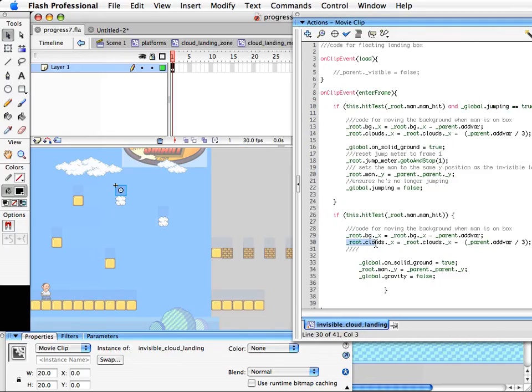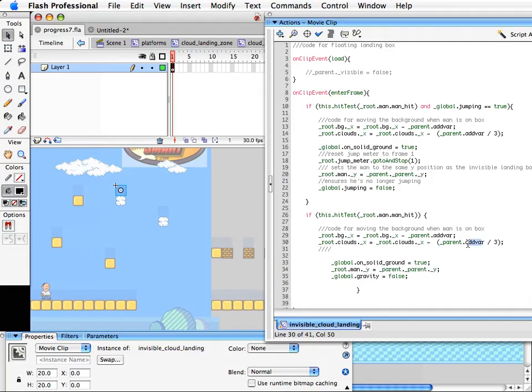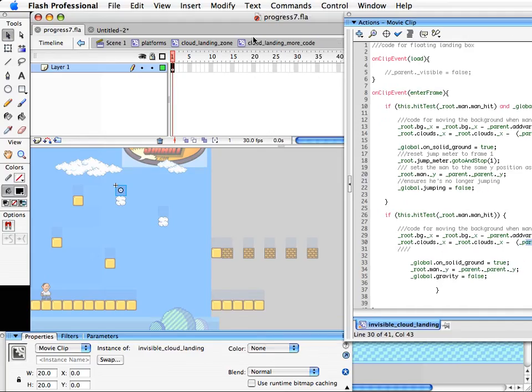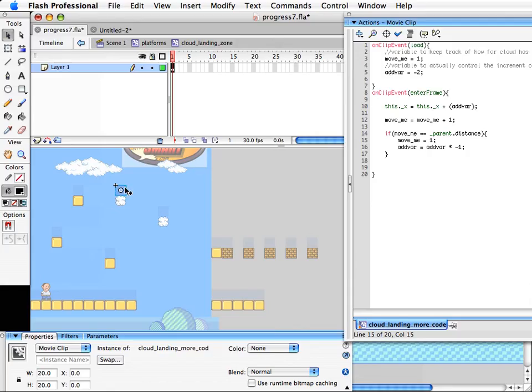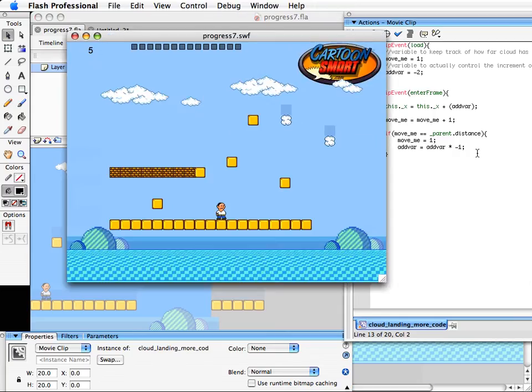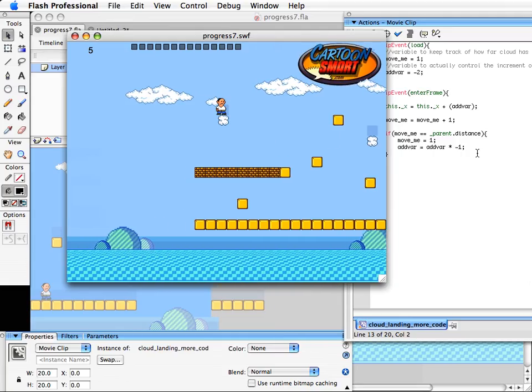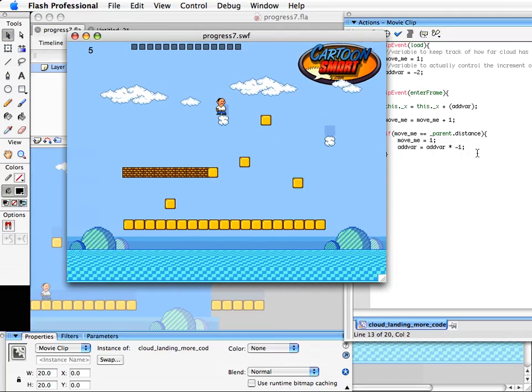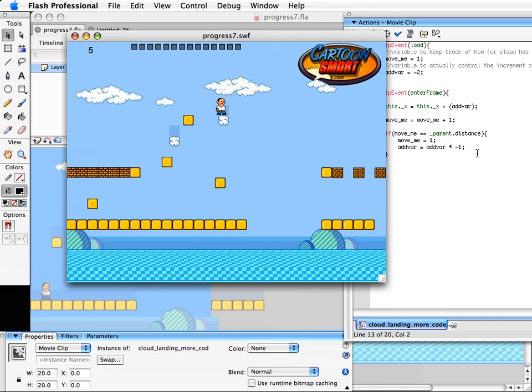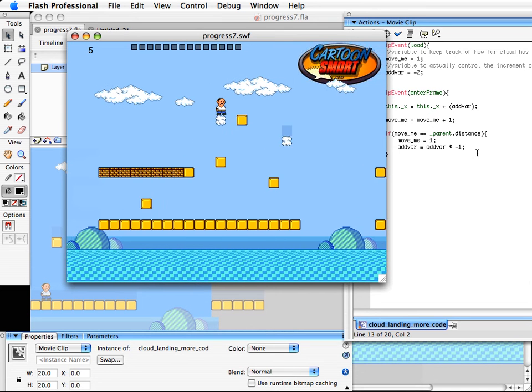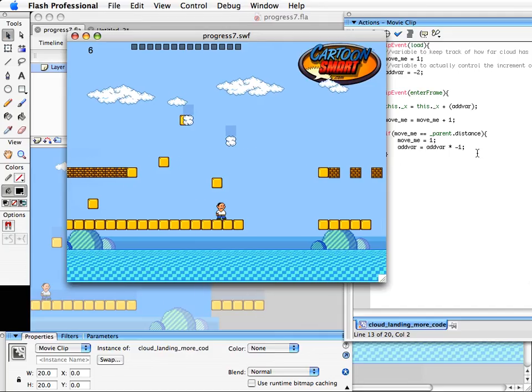So these are obvious. I just want to make sure one more time that because I'm fetching this variable from its parent, if I click one up, yeah, that's the add var. That's good. Good stuff. So let's see how this goes. I've got to land on it first, though. Check that out. Pretty slick. He's just moving along with it. There he goes. And let's see if I can get him to land on that other one.